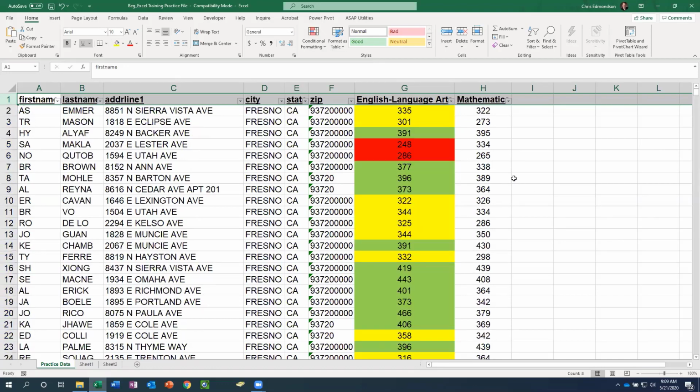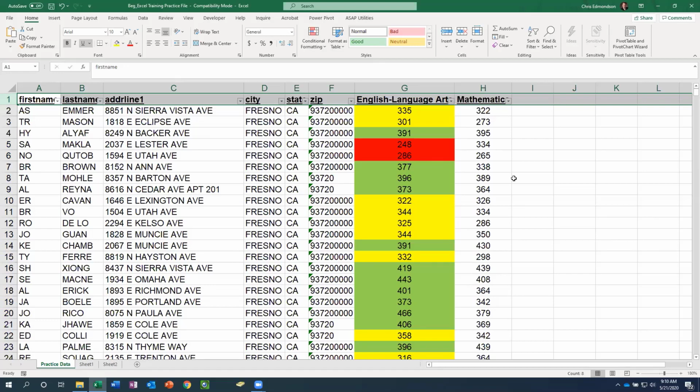So you can see that that's a real quick way to make it so that it pops for you, and it makes it available so that you can see it in a much easier way. Instead of really having to go through and look at the numbers, it pops for you so that you can see it right away. I could do the same thing with mathematics, and then I could compare the two. But I'm not going to do that, but you get the idea on conditional formatting.